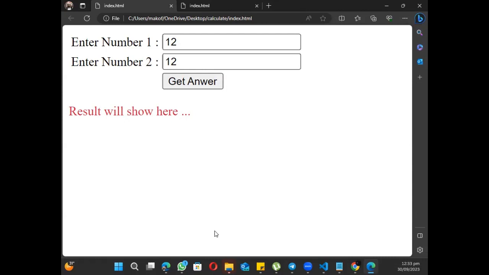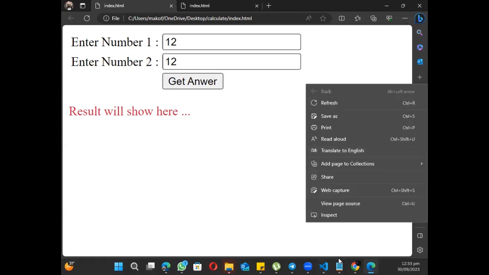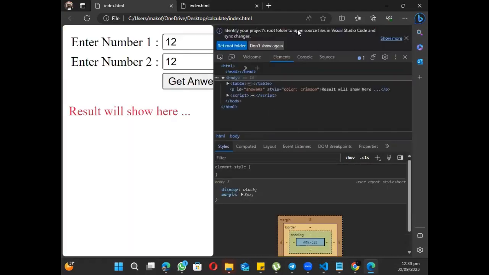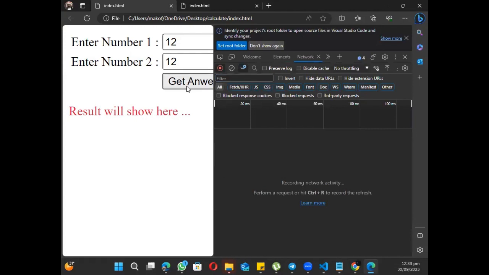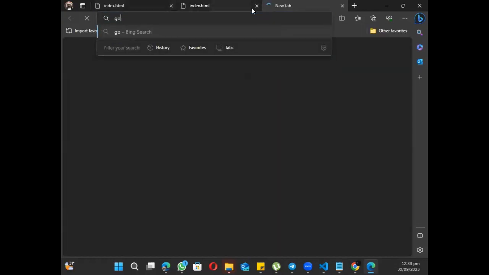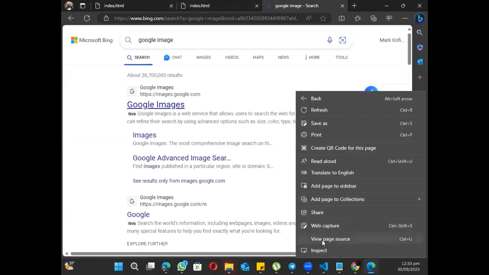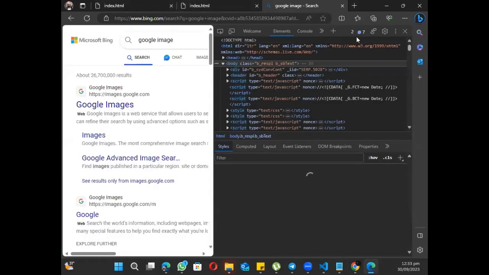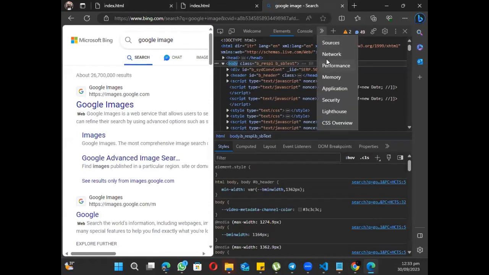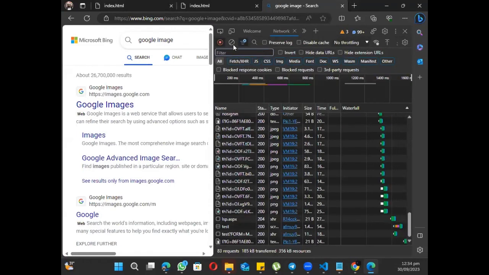Very, very powerful tool. To be honest with you, the inspect section here is a very, very powerful tool, because I can even go to network, and over here I can see if my application leaves my page, where it goes to, what it does over there. Are we clear? So for example, if I come here and I run Google, let's say Google Images, and I go to inspect, I can go to network, and then let me clear this.